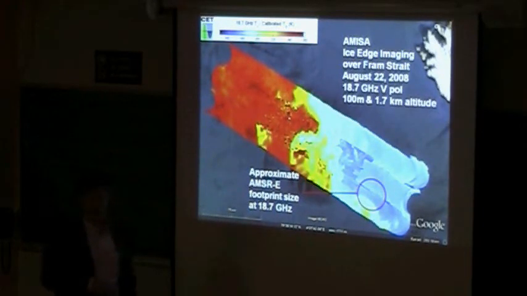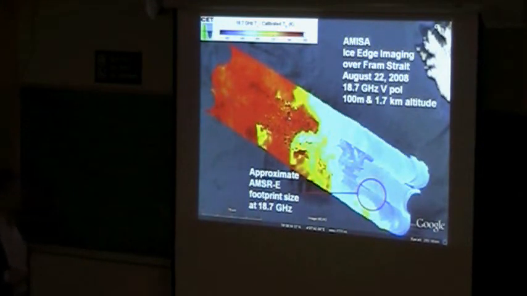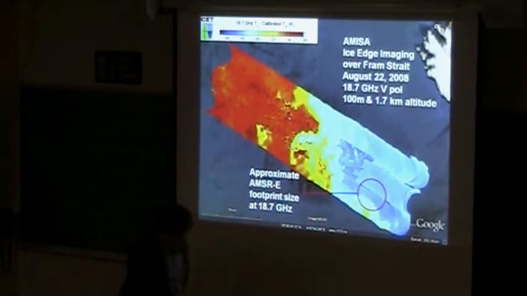Now, can you afford to fly aircraft all over the Arctic to do this on a regular basis? Absolutely not. That's far too much to demand. You can afford to do that with satellites when you get them in orbit. But you can still learn a lot about the effects of this, what we call spatial inhomogeneity, on the satellite signature and improve the development of the algorithms.